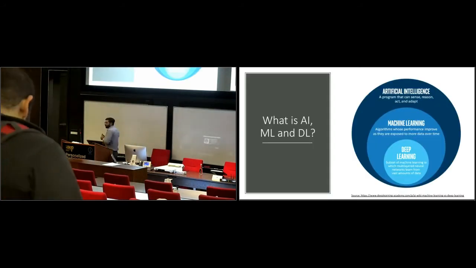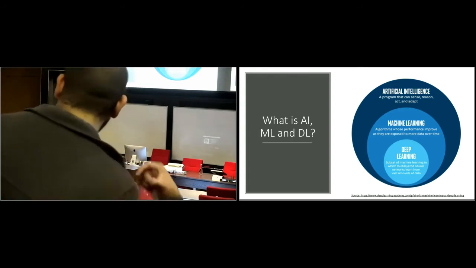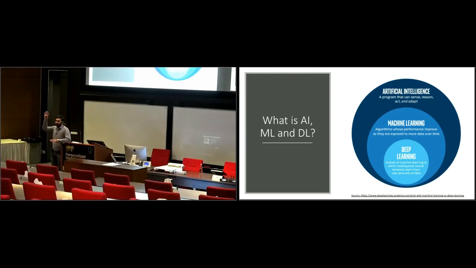So the first thing, what is artificial intelligence, machine learning, and deep learning? Anybody wants to take a guess? You can say anything. Sometimes it's difficult for us to define as well, so no worries. Raise your hand and any guess. Okay, so I will introduce this as such. In artificial intelligence, we write a computer program whereby a computer or a machine can sense, reason, act, and adapt. Now that's a pretty big bill. What does it mean actually?